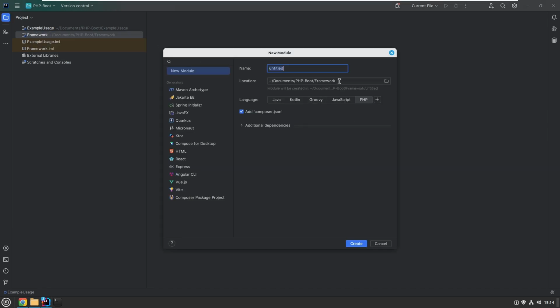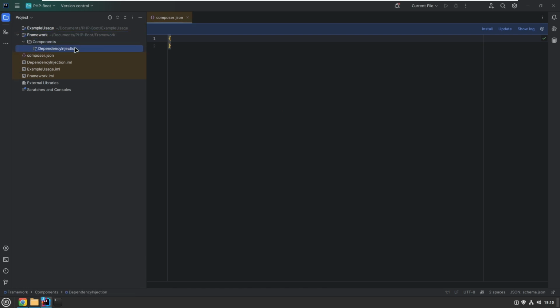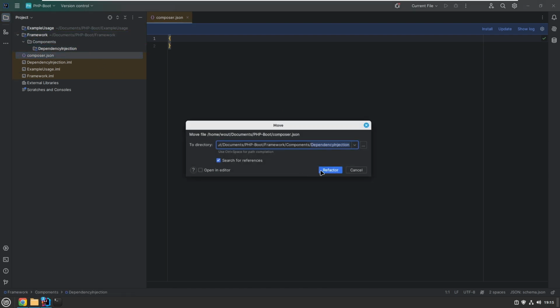So we'll have a new PHP module under framework, and we'll put it as well under the components, and we'll call it dependency injection. And we'll add a composer file. That's okay. So the composer file needs to be under there.